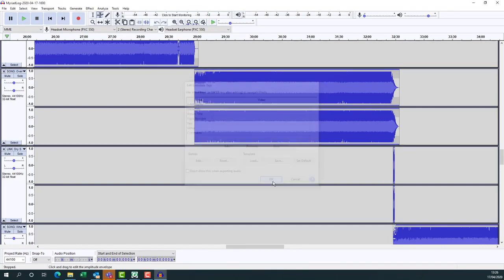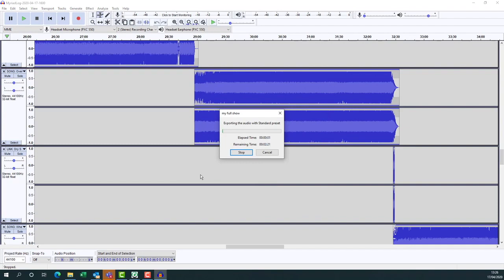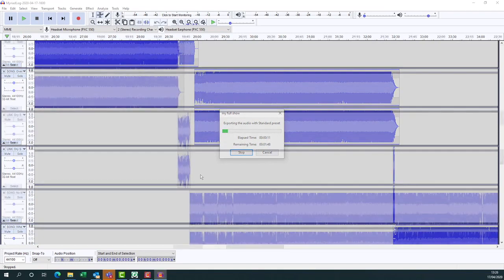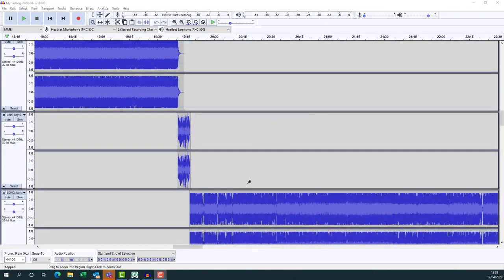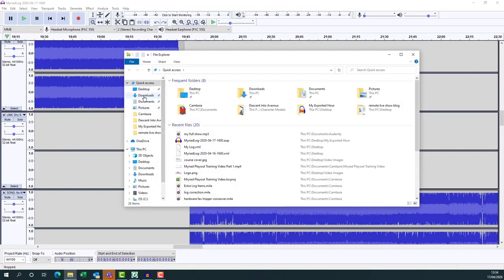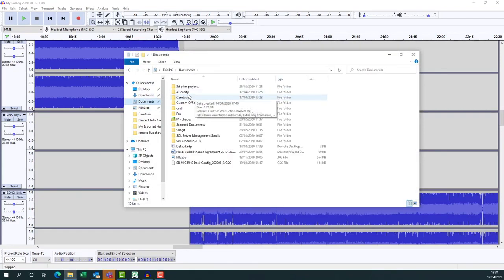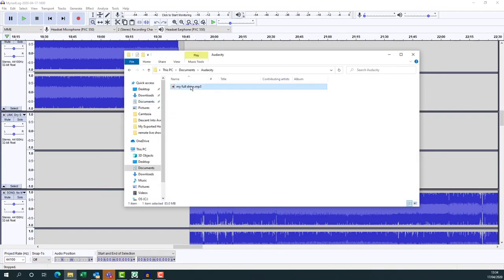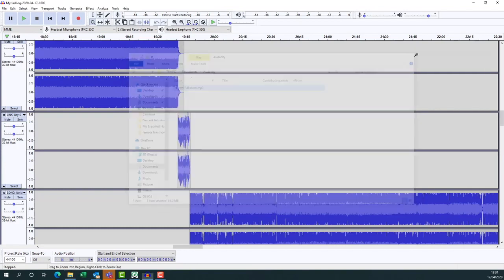Can put in some metadata if we wish. This is going to take about 2 minutes to render. So again, we'll speed up the video just while that's happening. Okay, we've finished rendering that out now, so let's just check it's there. Okay, there's our MP3 file we created. Everything looks good. So we can close Audacity and head back to Myriad.